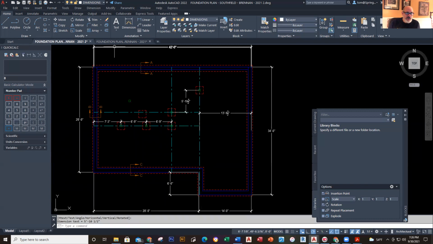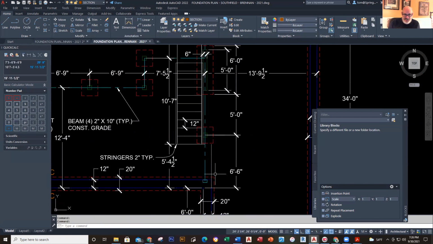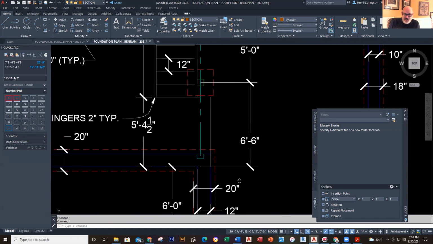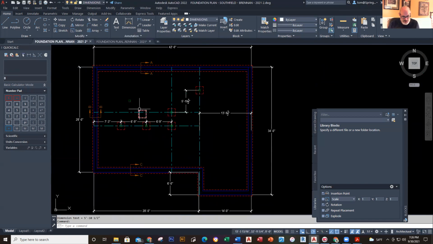Okay, so over here, I've got something else that's helpful down here. All the dimensions that are on here, I know there's a lot here. But right here, you'll notice that I got the 6 foot 6 dimension here. And this one comes right off the outside. It's 6 foot 6, and I have a column right there. It's kind of like where the stairs are. So I'm going to go ahead and place that there, 6 foot 6 away from that corner. So I'm going to go ahead and copy this.